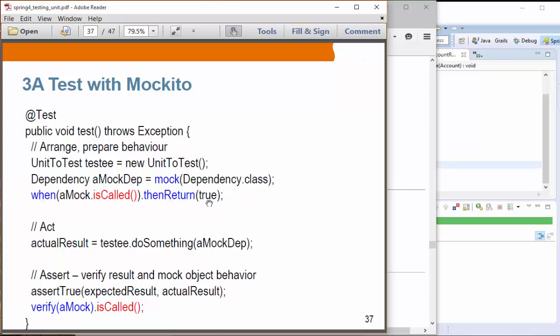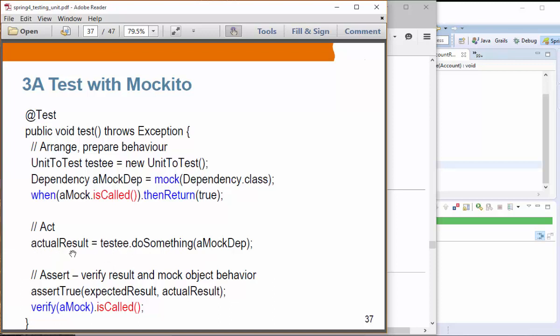So we want to train this dependency object's behavior: if the isCalled method is invoked, we want it to return true. We train our dependency mock object to behave this way, and then we call our target test object's do something method, passing in the mock dependency object, because this is being used internally by our target test code.